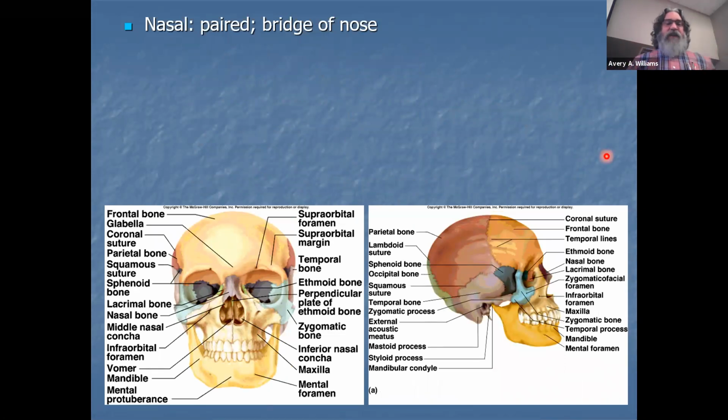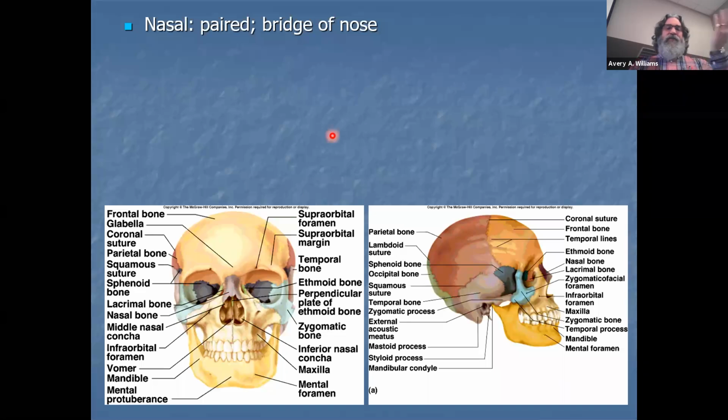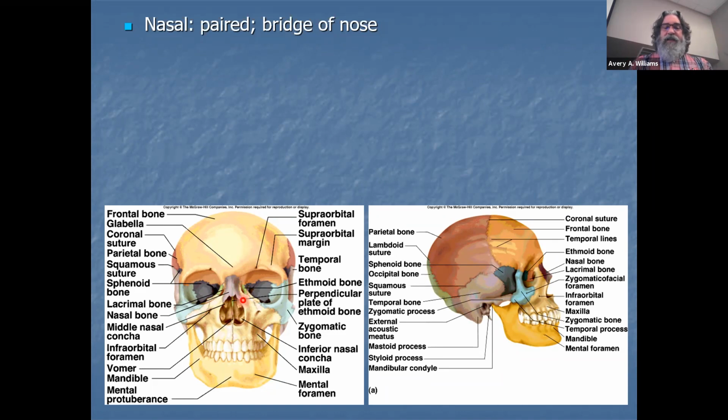The nasal bones, I guess, paired. You got sides of your nose. There's one, two right there, one on each side. You can see right there. Now, most of your nose is cartilage and other connective tissue, but you got a little bony part right here, forms the bridge of your nose, articulates with the frontal bone and also parts of the upper jaw, the maxilla. Okay, but that's 2 of the 14 facial bones.